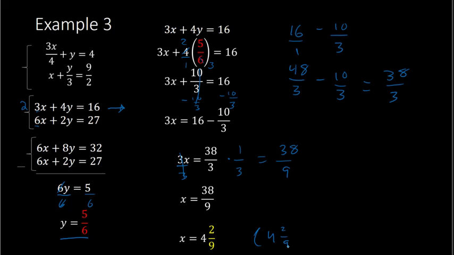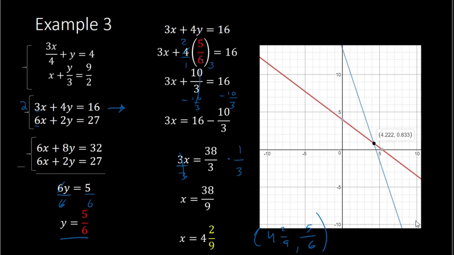And then y is 5 over 6, which if you were to find this on the graph, we would get this point right here. And notice with graphing, this would have been impossible to conclude if you were to do this by freehand. Alright, so this method is nicer because even though there's fractions, we can actually solve and get the exact answer.